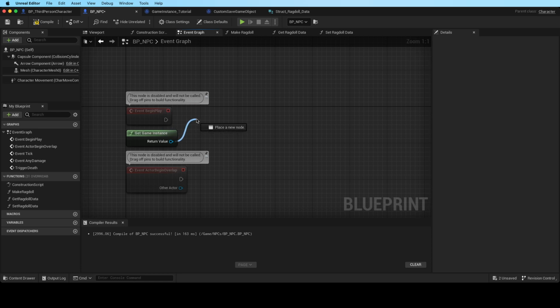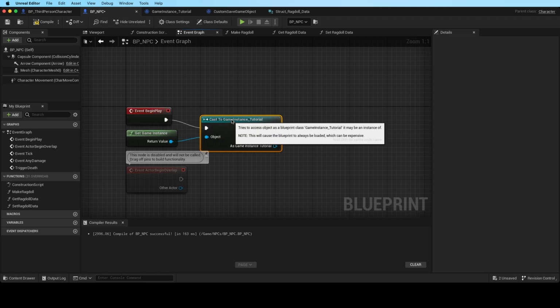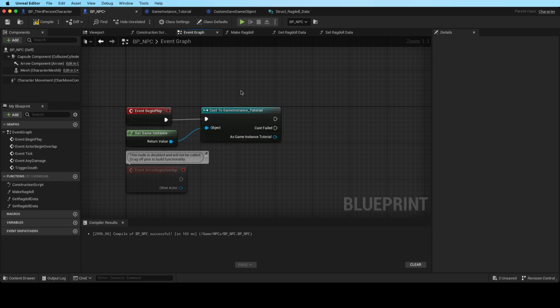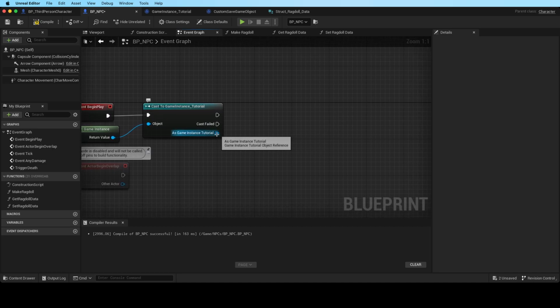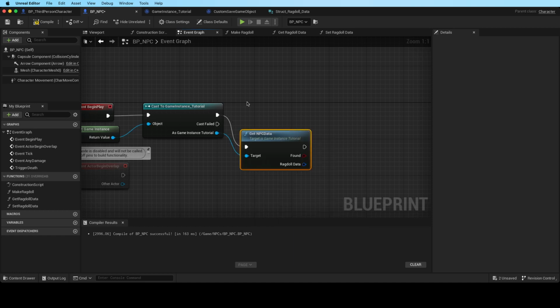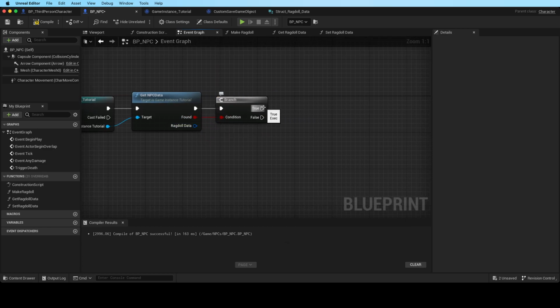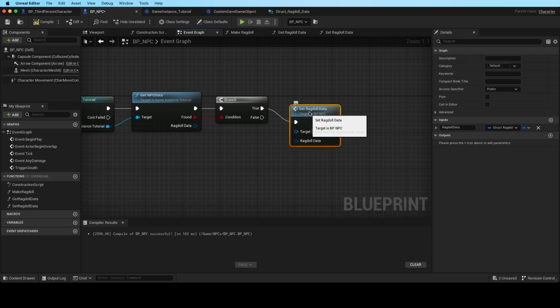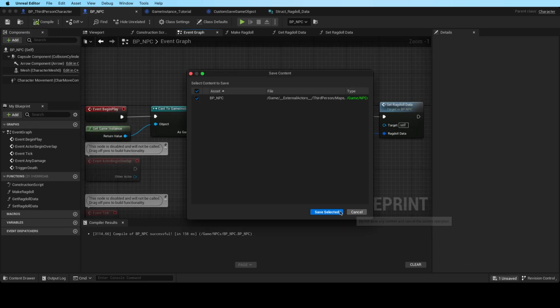Now in here, back in the NPC, we cast to our game instance. So this is just my way of doing it. Maybe you have a better save system in place or something. Then you have to change that up. But the principle of saving and restoring is the same. And get the function called get NPC data. And if it was found, you're saying set ragdoll data. Yep, there we go. So this should work now. Let's test it.